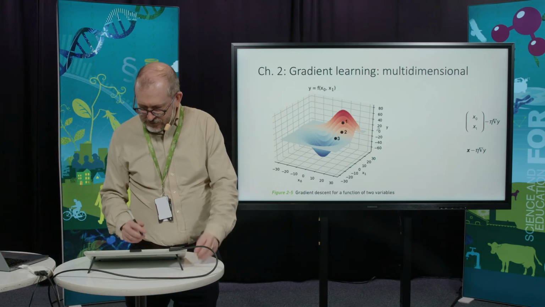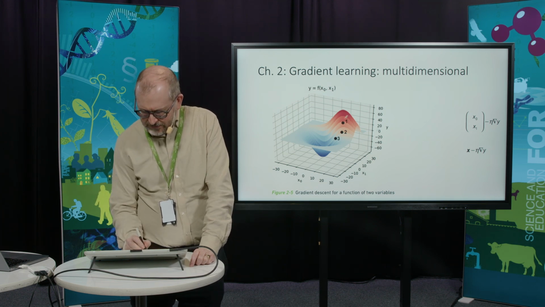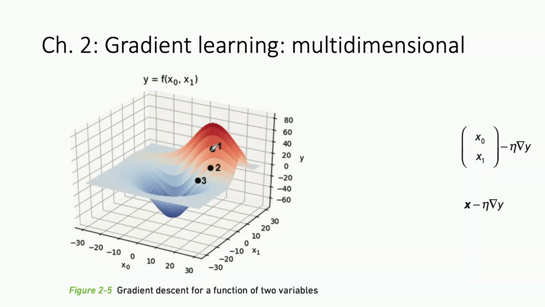And then again, in multiple dimensions, instead of just using the derivative, you'll use the multidimensional gradient. And so, if you have a gradient that's pointing up that way, and you want to minimize, in other words, make it negative, then you have to have a negative sign with the learning rate. Maybe that'll take you to 2, and then from there, the gradient will take you to 3, and so on until eventually, hopefully, you'll maybe bounce around a bit, and then finally find the bottom. And so here you're just writing the gradient descent in a kind of compact notation.